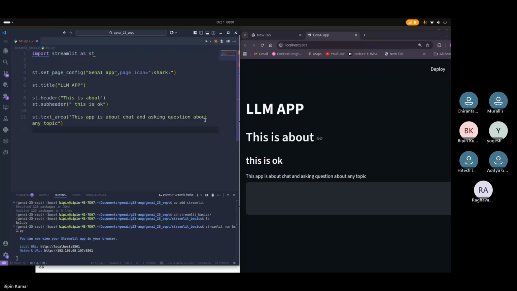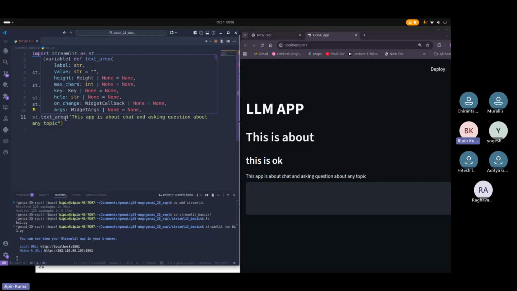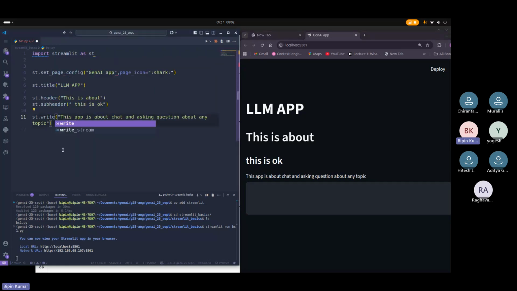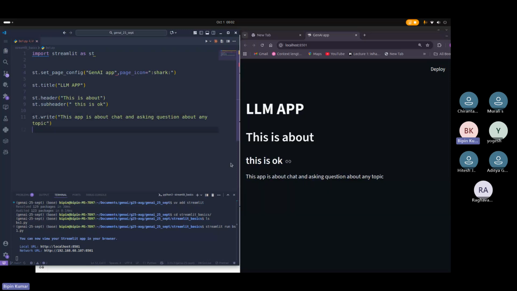Okay, see. So this basically creates one area as well. Okay, so where you can ask the question, or the user can input, but let's say you do not want to create this. Let's say if you have to simply use st dot write. So how many commands have we seen?